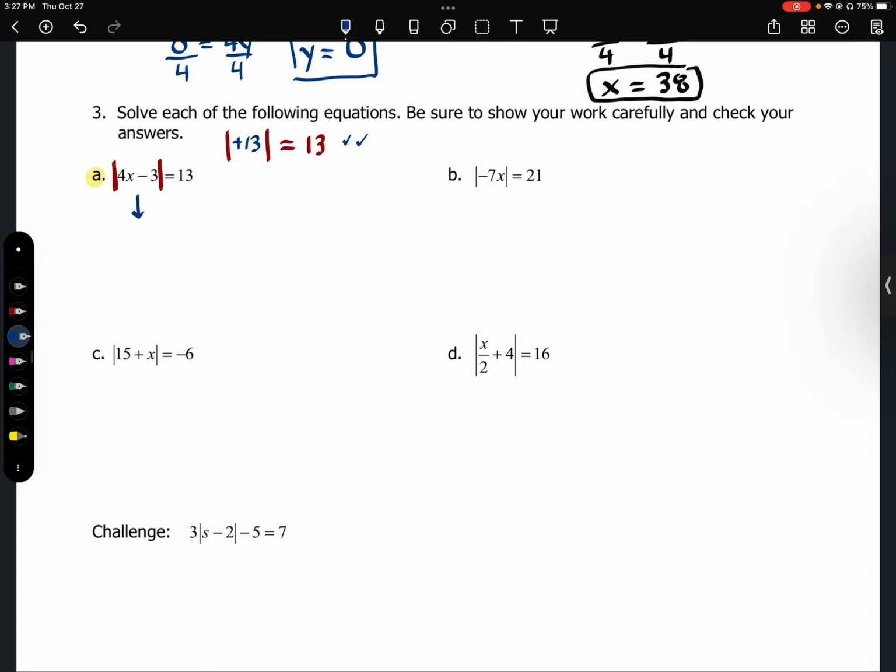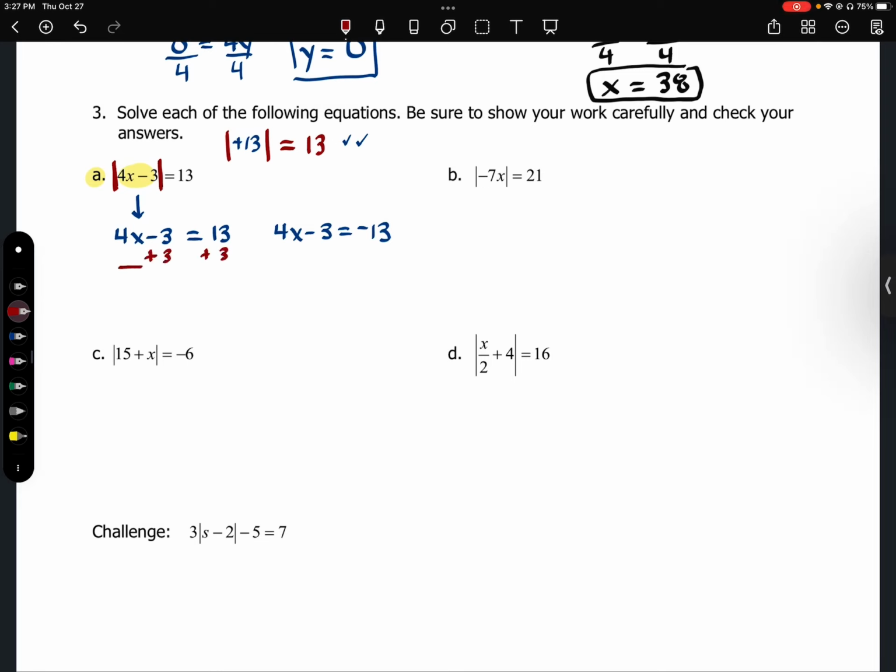So what we do is we take this equation and we're going to rewrite it twice without the absolute value brackets. The first one should be 4x minus 3 equals 13. And our second equation should be 4x minus 3 equals the opposite of that, so negative 13. So just trying to emphasize, what we had inside our absolute values came out. We didn't leave absolute values around them. So let's just go ahead and solve them.